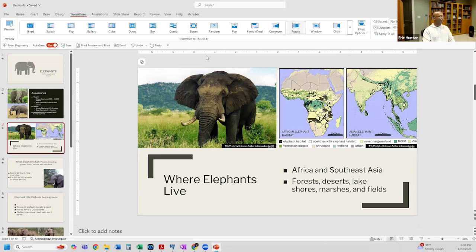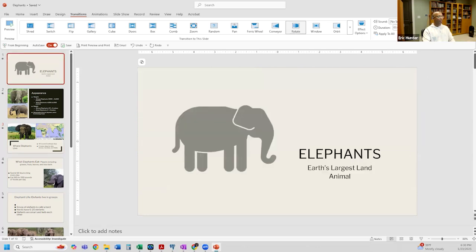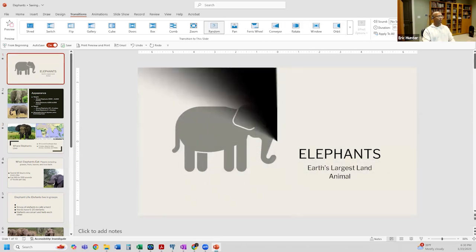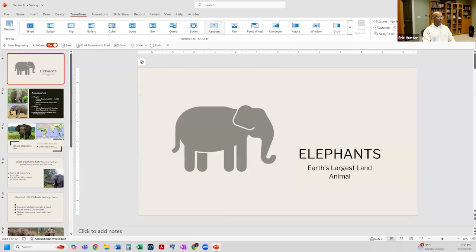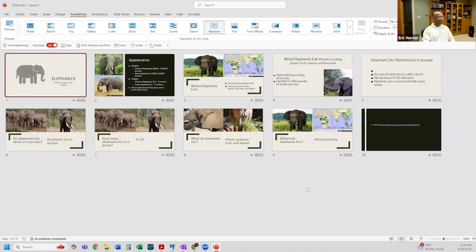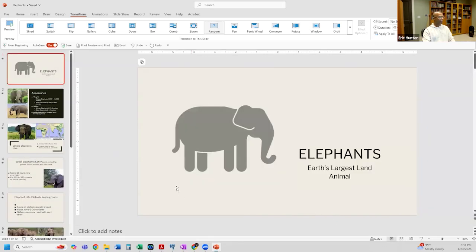All right, sounds good. So from there, so we've got the transition. I'm gonna make them 5 seconds each. I'm gonna apply all. Again, apply all is the nicest because you can just change it. I'm actually gonna put them on random though. Random, 3 seconds, and yep, apply all. All right. So again, let's go back to slide sorter. And again, we should see, yep. So we see that all the transitions are there and they happen all in 5 second increments, as you can see under each slide. All right, go back to normal view here.